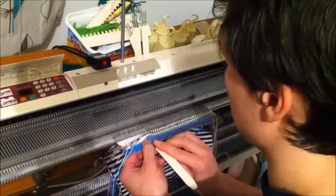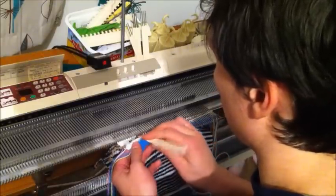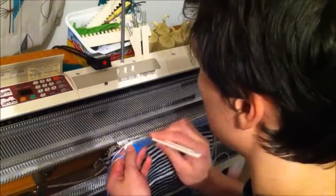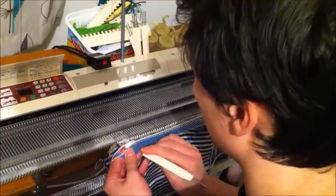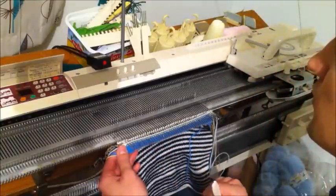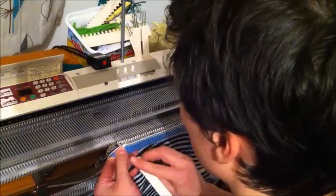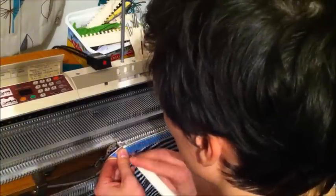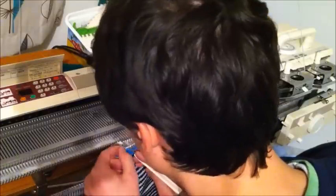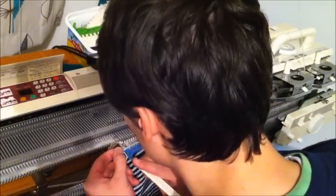It's good to discuss at this point that you can knit whatever neckline you want from this stage forward. You could just knit some plain stocking stitch and have a rolled stocking stitch neck, or my preferred neckline is a 1-1 rib, and I'll show you how to transfer to the ribber to do that. Should have one stitch less in this section, and I usually leave the last but one stitch empty, but do bring it forward.